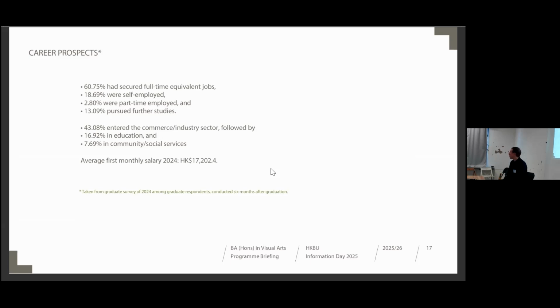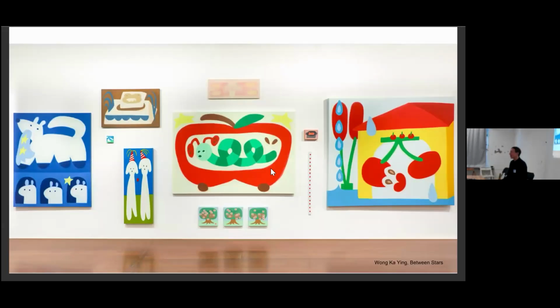Sometimes parents are a bit worried about the career prospects for our graduates. This is why we have this information here. So our students often, if they want to be artists, basically, most of our students continue to do that in the studio and have subsistence work. It might be teaching art courses, teaching in secondary schools. It could be working in a gallery as a professional there. So there's many different ways. A lot of our students manage to fully fund a professional arts career.